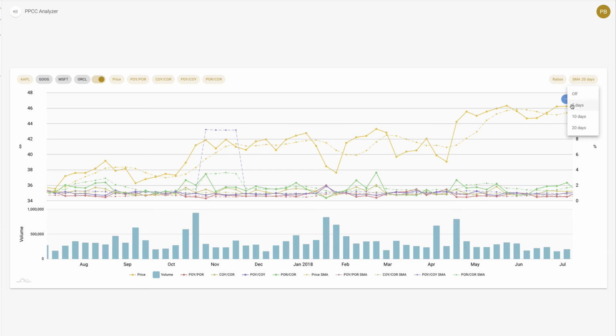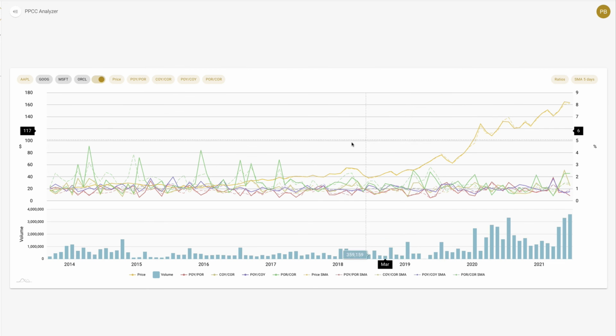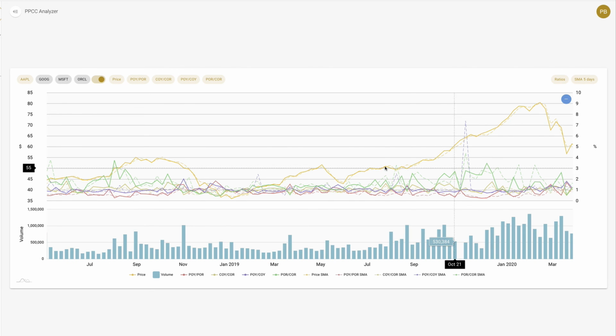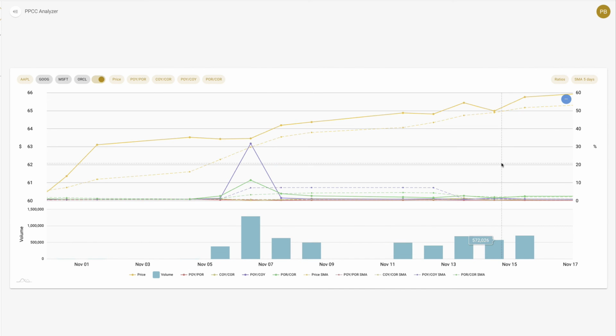Let's say we change to 5 days, see what happens. It's going to zoom back out automatically. And that's the dotted line. So let's bring that in again and take a look at that. Again, there's another spike over here on the right. Interesting. So lots of things you can analyze in here.